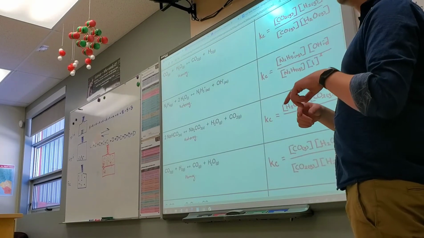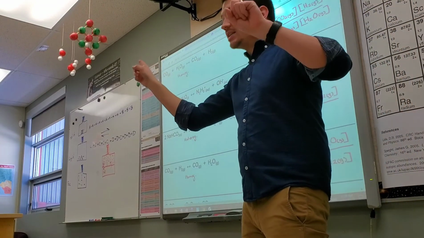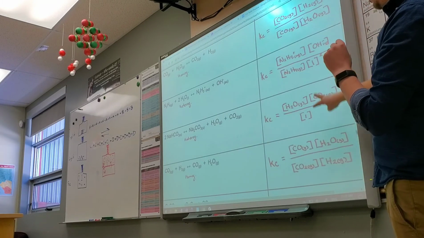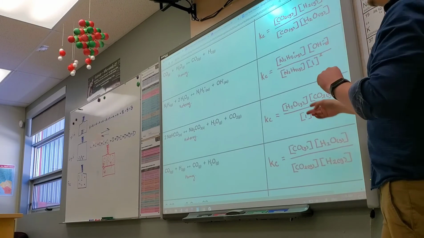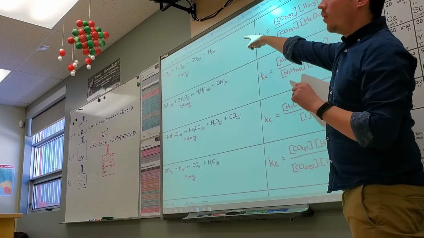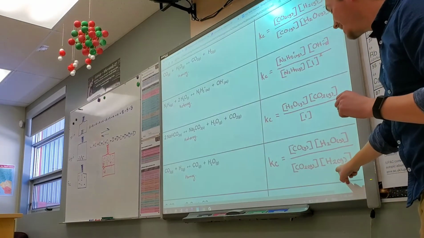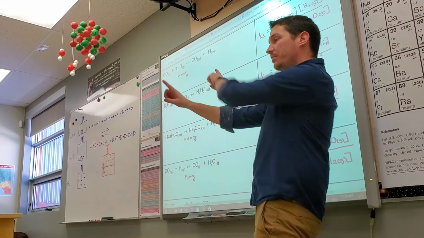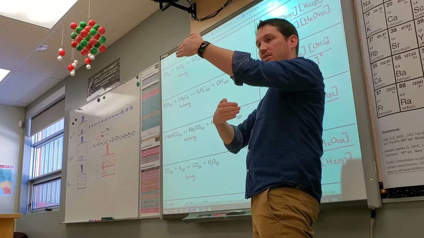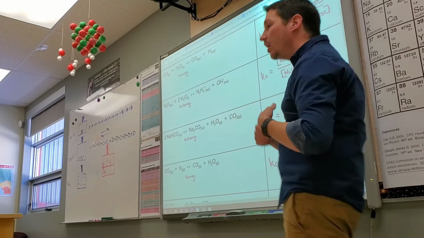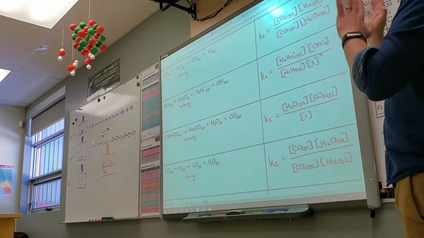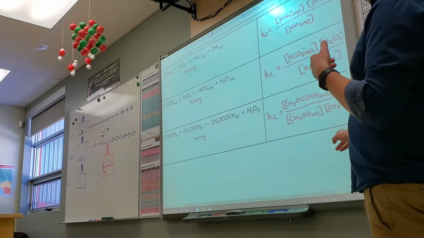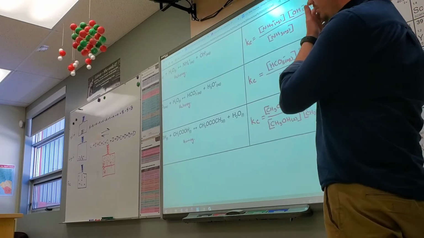It's just reversed. So, if a reaction gets reversed, what do you do with the Kc expression? Flip it. Do you agree that our products in one version become the reactants in the reverse version? Does that make sense? So because you flip the reaction, you have to flip your equilibrium expression. Does that make sense? That's going to come into play here in a little bit, okay? I'm going to put the key on Google Classroom if you want. That's totally fine. I'm going to skip all the way to the very end.